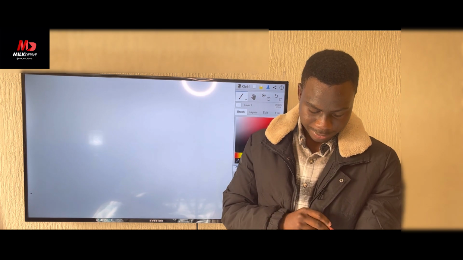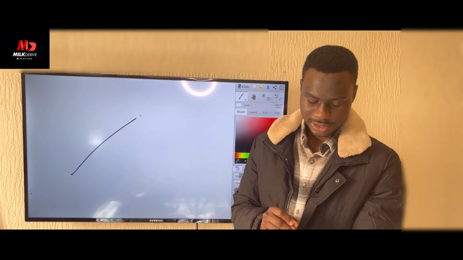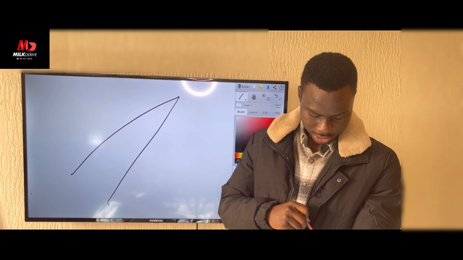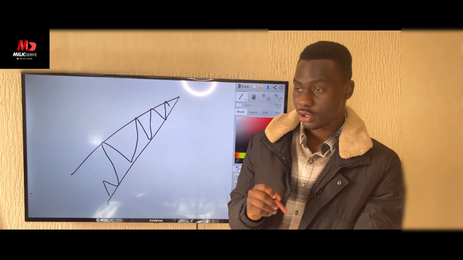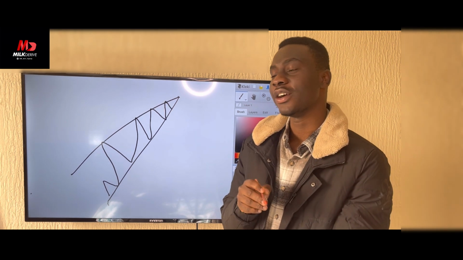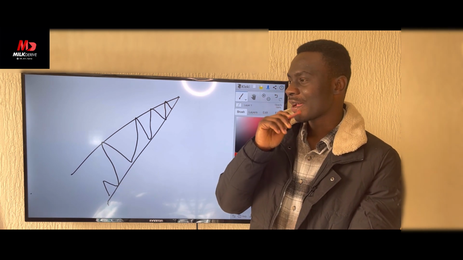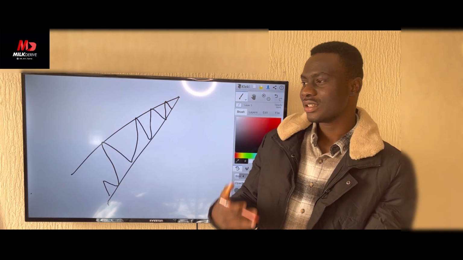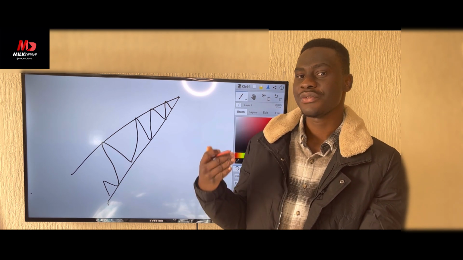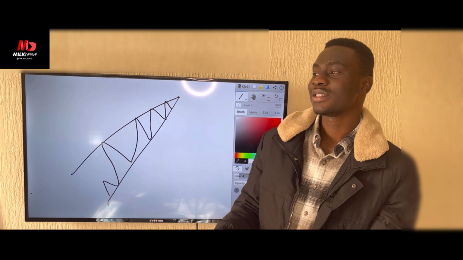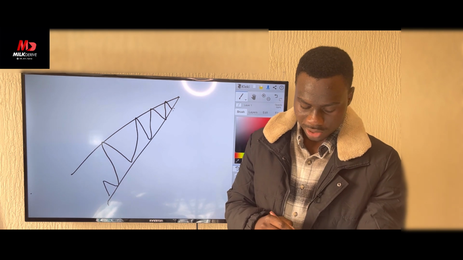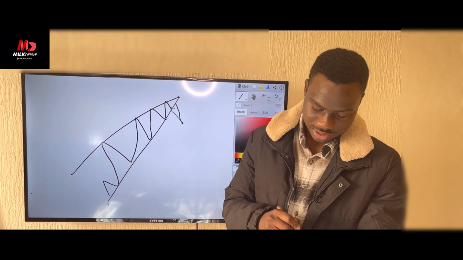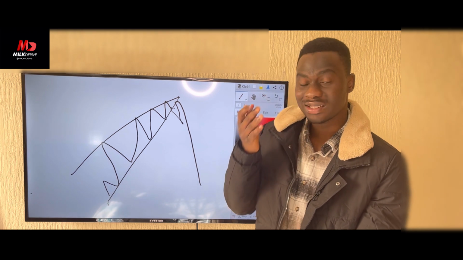Then the next one I'm going to be talking about is the symmetrical triangle. A symmetrical triangle moves something like this. It has a triangular move, and you see a market going up like this, going up like this. Once you see a market going up like this, it's very, very nice. I love the symmetrical triangle. I can't really remember when, but there was a time it kept on repeating in V75. That was when I traded V75 a lot. It kept on repeating in a 5 minute time frame, and I always took it, and it's very, very nice. So once you have something ranging like this, it breaks out to either here or here, then retests back and begins to sell, and it's going to sell and sell and sell and give you a lot of money.